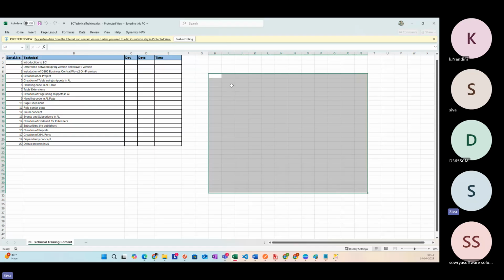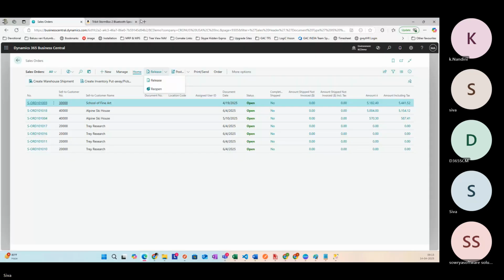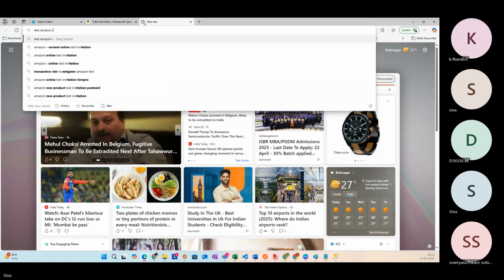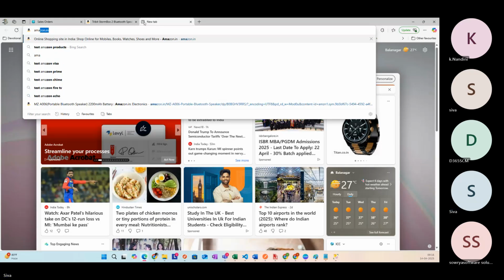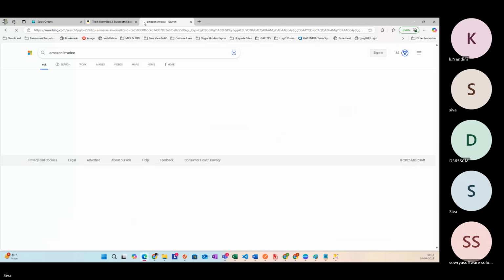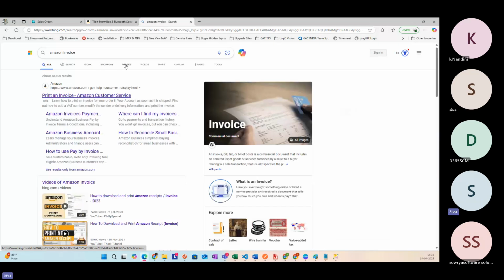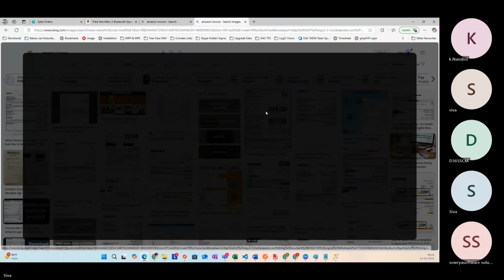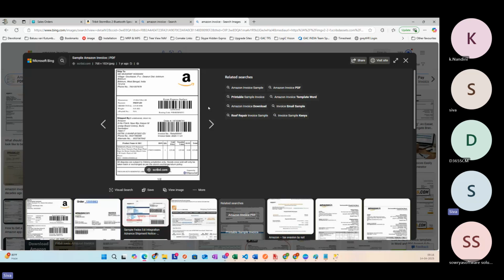Say for example, in this left corner, I'm showing you virtually. I don't have an Amazon invoice to show you now. Maybe here I will search test Amazon. Daily we will see that, but what we only need to understand is okay.